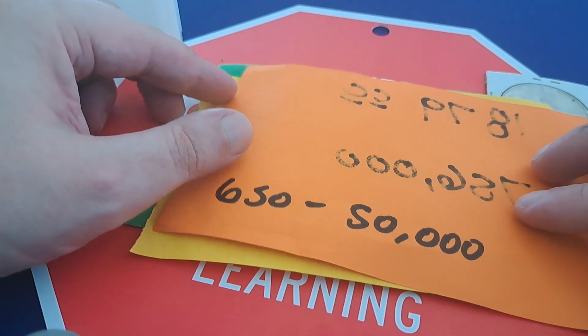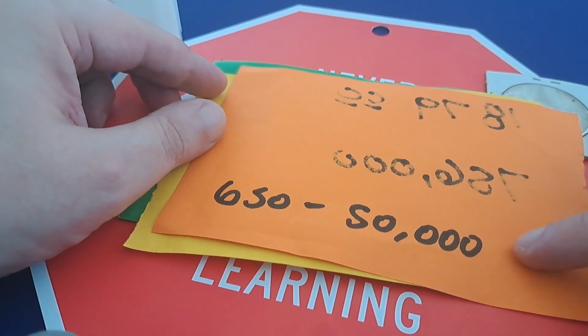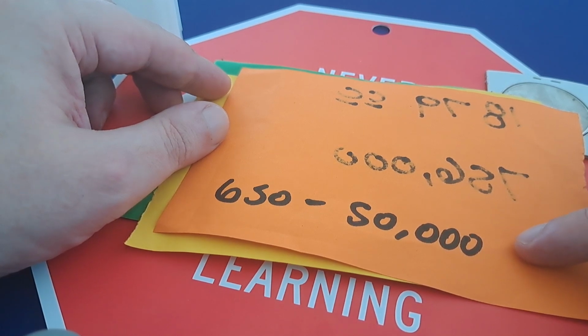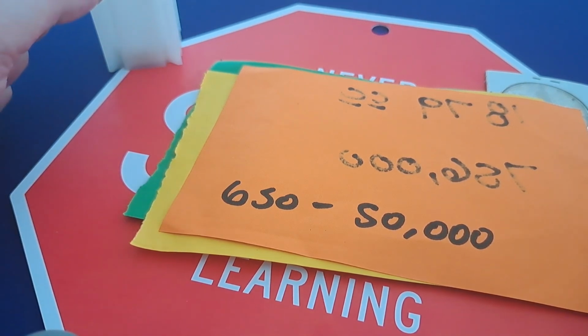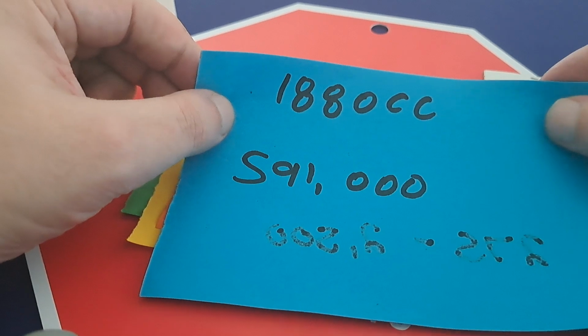Because you can sell to an individual, you might be able to do it at a coin show, but keep in mind, people are always collecting. Most of these, what I'm going to be talking about, are collector coins, top grades. If you have a lower grade, that's fine. You might even have one in your stack you might not even know you have. Let's move right on to the 1880 Carson City.